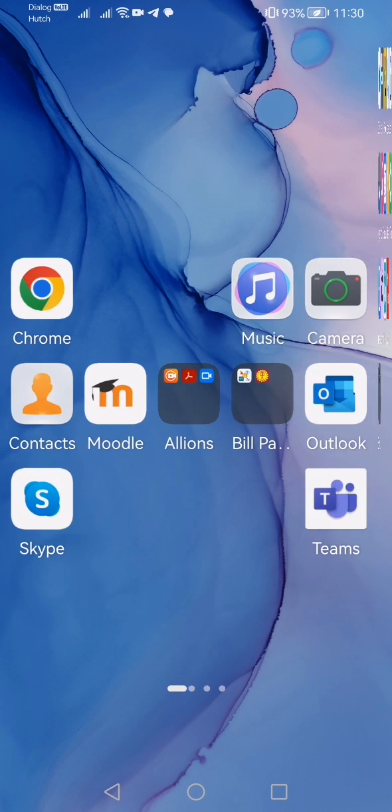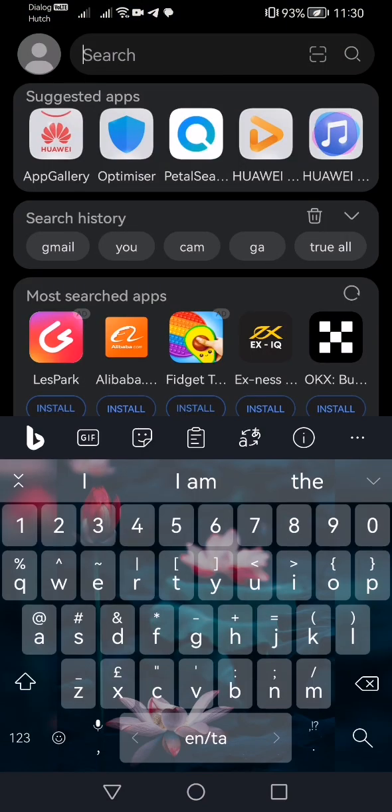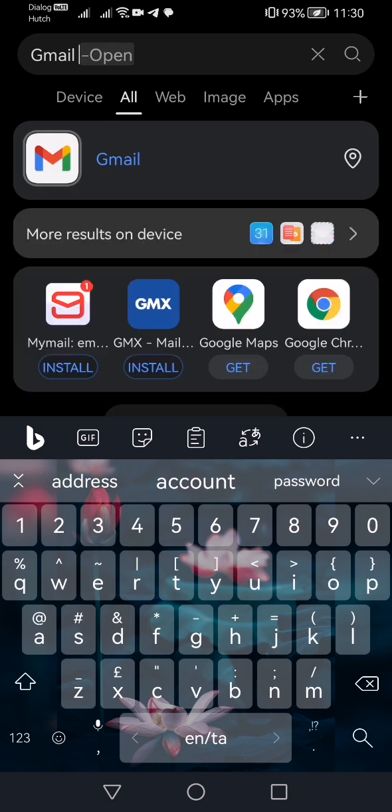So if you didn't find the Gmail icon, you need to search Gmail.